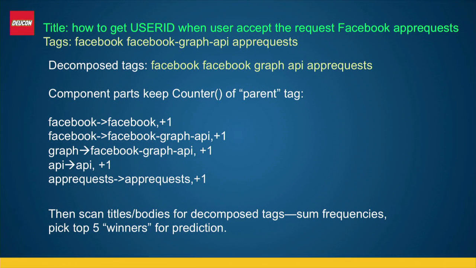So I decomposed the tags. I removed the hyphens, used those components, and then used the Python counter of the parent tag to associate that to the keyword. Any time there was a match between something in the title and the tag, I'd keep a count of that, and then I'd run that over the whole thing. It ran okay, at decent speed. I'd go through and count all those up. And then when I'd apply it, I'd just scan through and look at my hash and find the things with the highest count, and use that as a prediction.